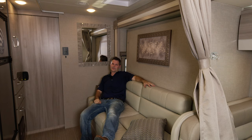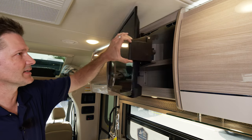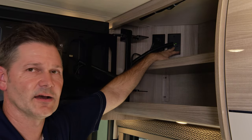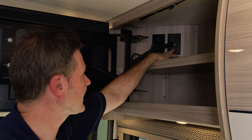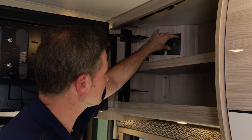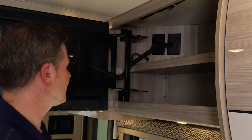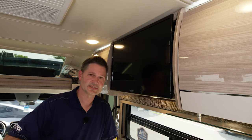When it comes to TV, your favorite Thor Motor Coach comes with a television, and every TV is going to have this Winegard box. If you'd like to watch TV through the antenna and tune in local stations — maybe catch the local forecast — press this button and make sure the green light is on. Now you can scan the television and grab all your local channels. If you're connected to cable at the campground, press this button, the light goes off, and now you can scan all those cable channels. Working your TV is just that simple.